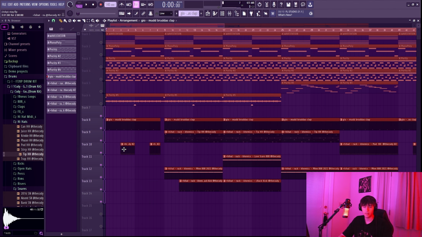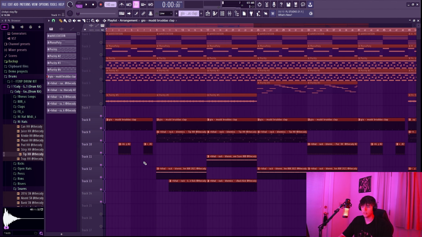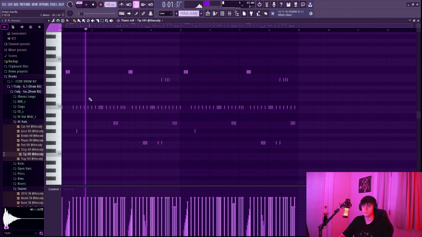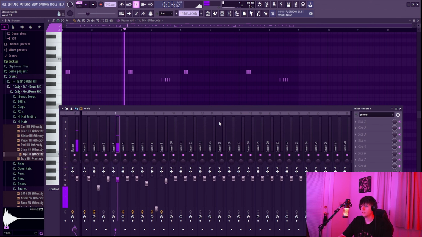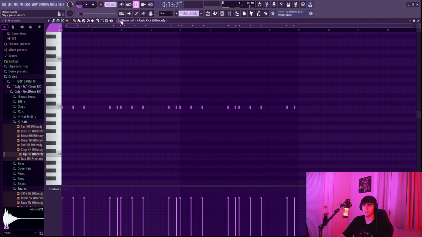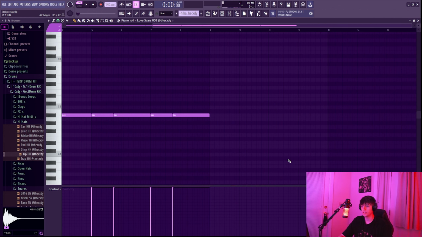Basic two-step hi-hats, and I cut it up so that you'll see what happens when the drop goes. But we have a second hi-hat pattern right here. This is the hi-hats. And then we've got a kick as well. Get the hi-hat, the clap, and then a kick. Super simple. Bouncy, and we got two different 808s as well.